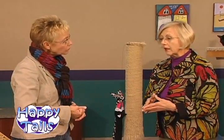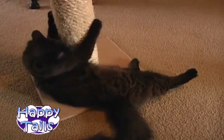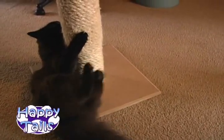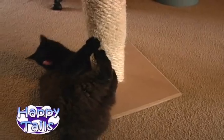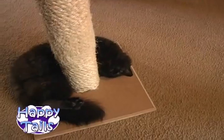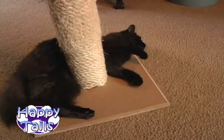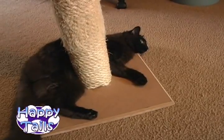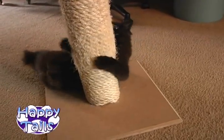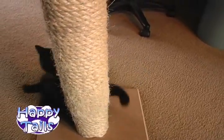One of the first things, again, is that scratching is a natural behavior for cats. Right. Cats are territorial, and I think most people who have ever owned a cat realize that they're very territorial. And they mark their territory by using the scent glands that are in their paws. Right. Also, they have scent glands around their mouth, between their eyes and their ears. If you ever notice when you bring something new home from the store, they're rubbing.